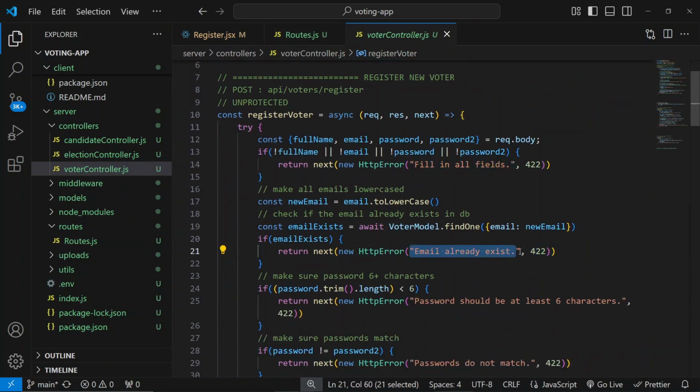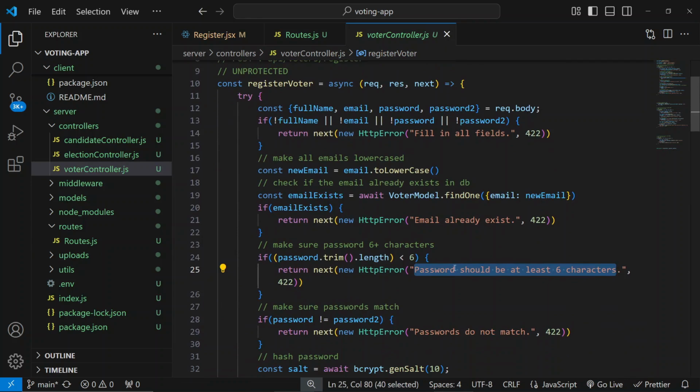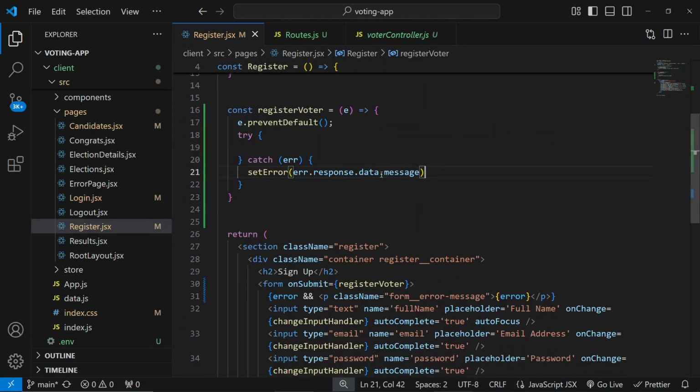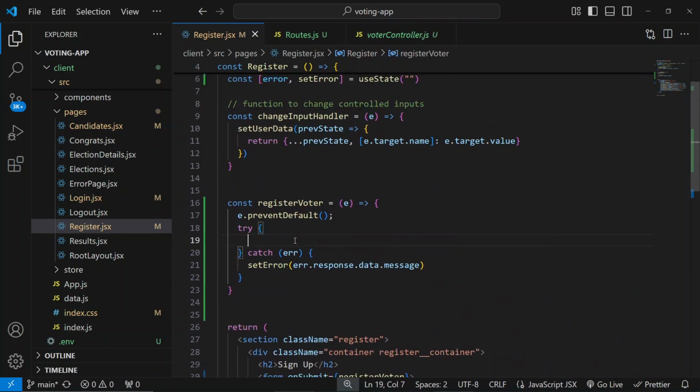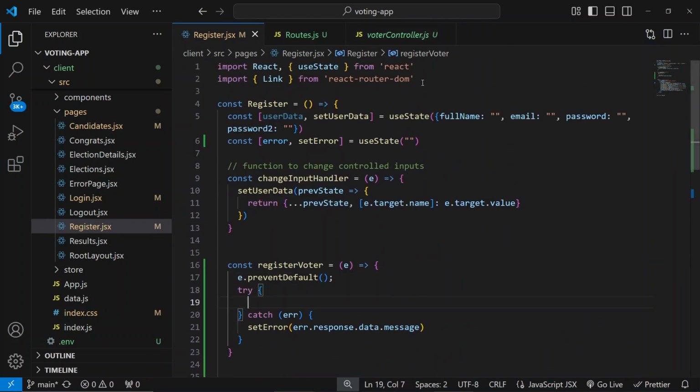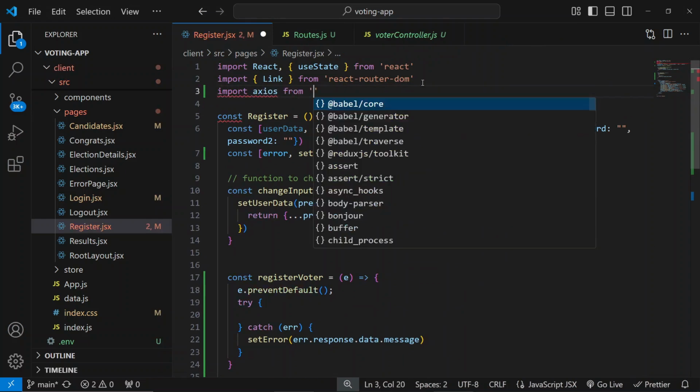Okay, in case our user or the voter trying to register enters any invalid inputs, we actually send an error feedback. I hope that makes sense. Right, so that is the error we are trying to get here, and we are displaying that right here. And we should of course bring in Axios. So import Axios from Axios.